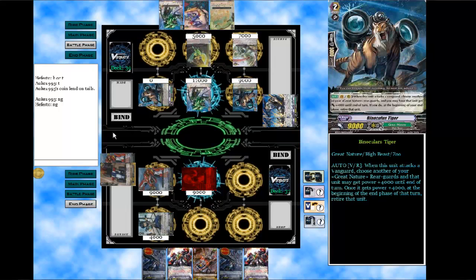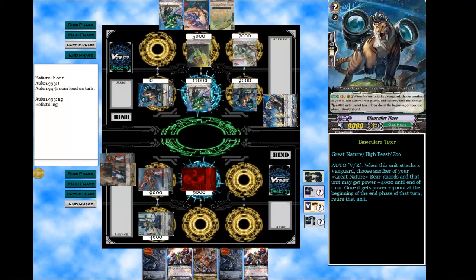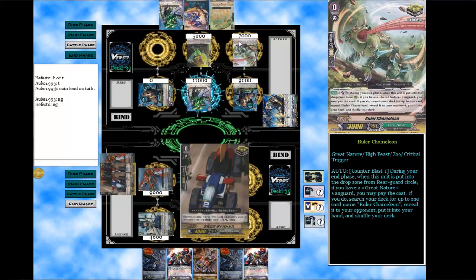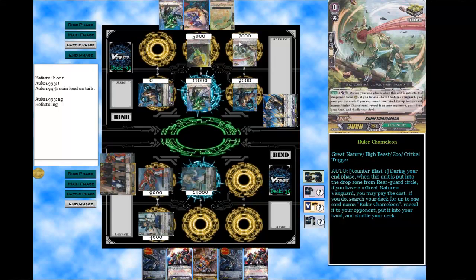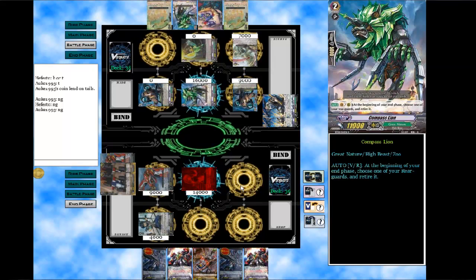The opponent is playing a Great Nature, and with the combination of Compass Line, Binocular Tiger, and Ruler Chameleon, the opponent will be able to draw a good amount of cards during the following turn. Now, what I do here, I do believe I let this attack go through, yeah. The opponent is not going to be able to get a double crit anyway, so that's good.